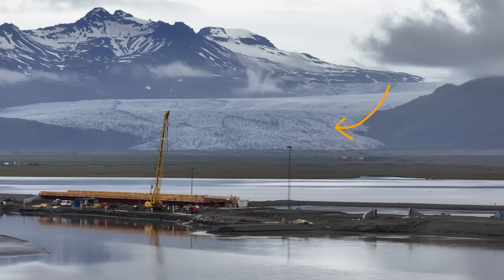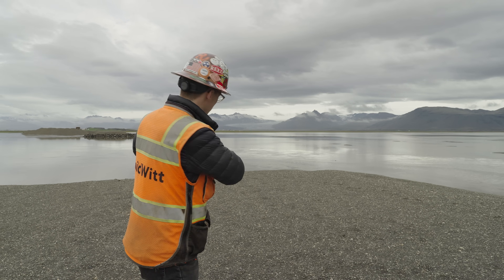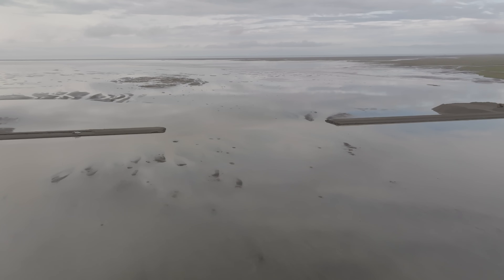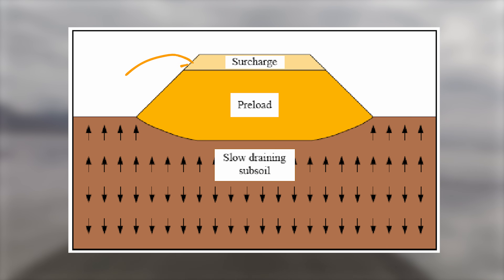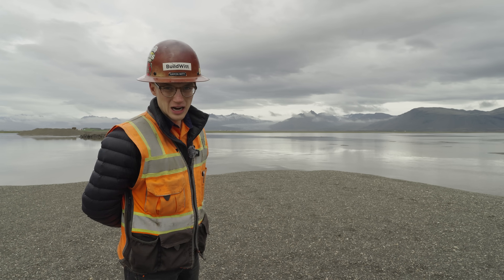The ocean is right that way. The river comes from a glacier just over there, and as it melts it creates this water flow. Over the course of two years they've built the land I'm standing on right now — it's an enormous strip across this river area. There's nothing going on here because they're waiting for it to settle. They're doing something called surcharging: you put more material on the land mass than you actually need, use that weight to make the earth settle over time, and then once it's finished settling you can build something secure on top.